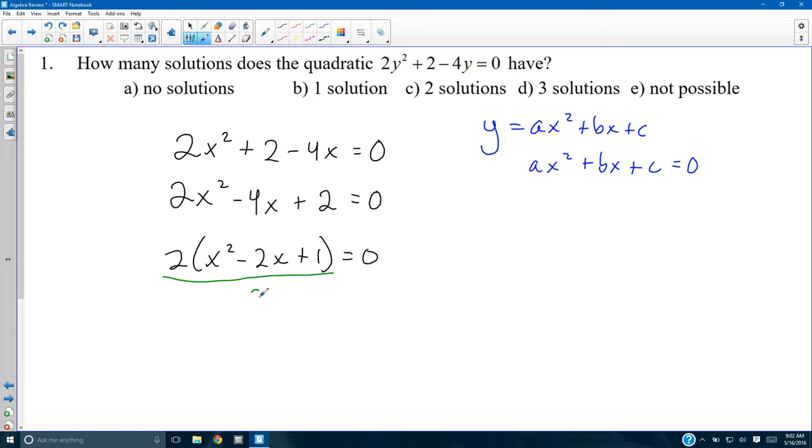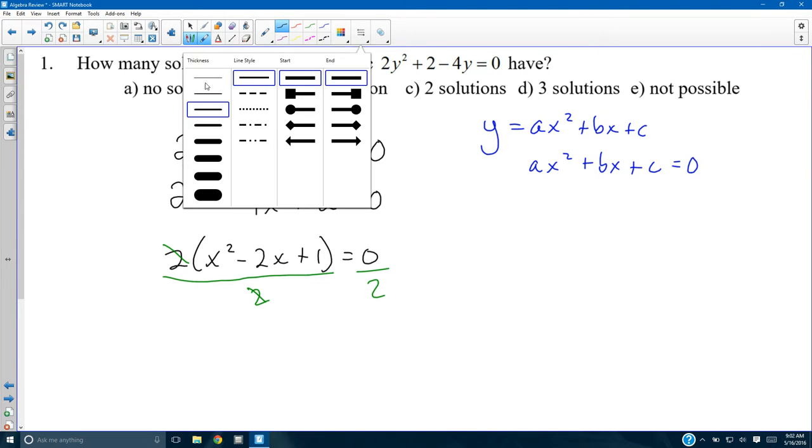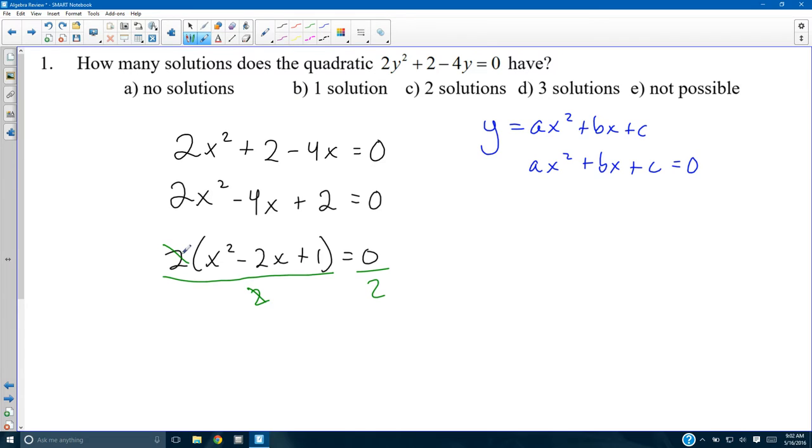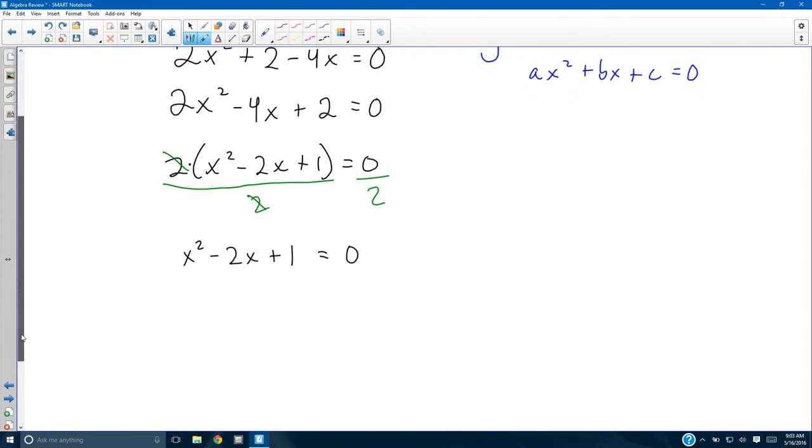The benefit of not just factoring this problem but solving by factoring is that this 2 is unnecessary. And 0 divided by 2 is 0. When we use the zero product property, I'm actually looking at it right now. If I multiply 2 with a number and I get 0, then this number must be 0. 2 can't be 0, so I'm ignoring it. This quantity here must be 0. So the question is, what values get me this here?